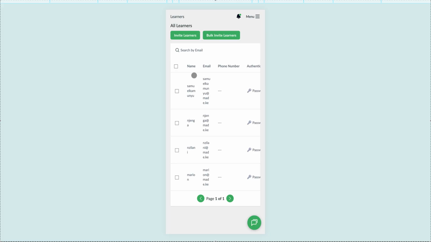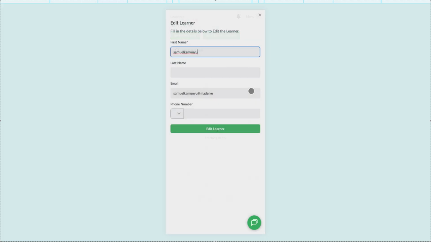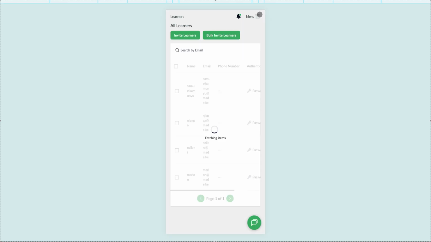You can see their details highlighted here, and if you navigate through this section, you can edit their data. So maybe you added their first name as first name and last name, you can make some edits to this, or edit their phone number. You can do all the edits from this section.